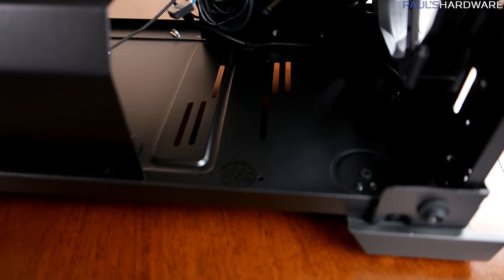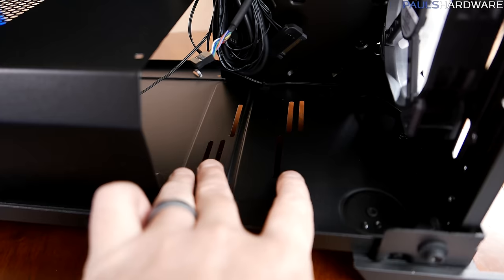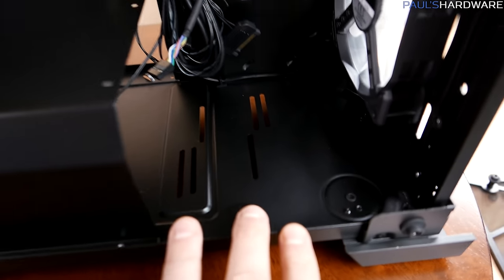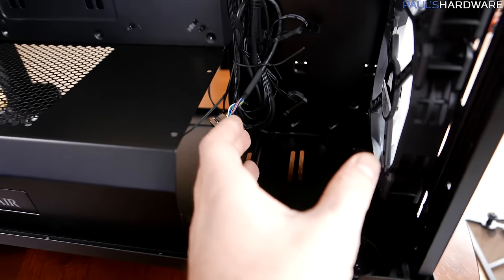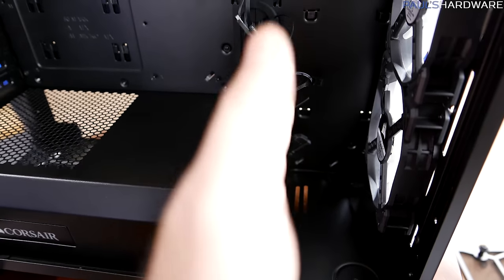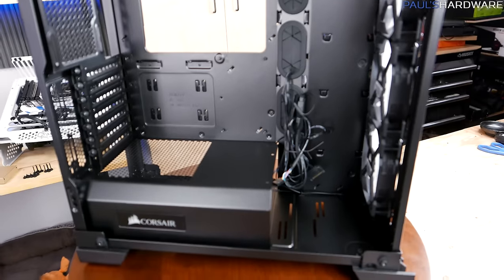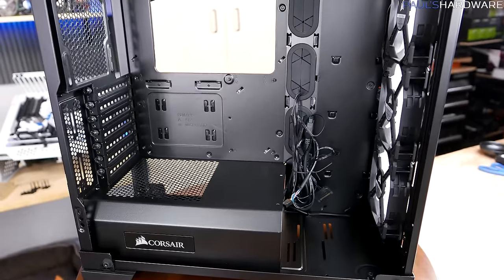I also want to point out down here, they at least have advertised some mounting points for pumps or reservoirs. So I don't know if this is a standard layout for, you know, your D5 pumps or anything like that, but there are some slots down there. So if you would put a pump or a big tall reservoir or something, you could mount it to the bottom there theoretically. And that's probably going to be a popular solution for anyone who's water cooling in this case, because, well, that's where it would fit pretty much. There's nowhere else to put it.